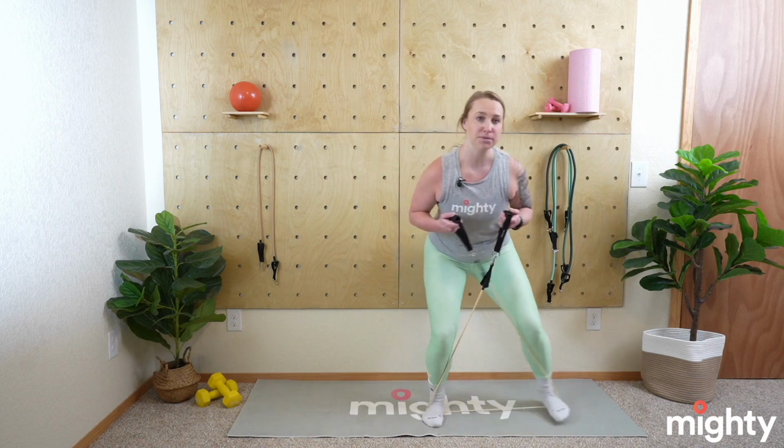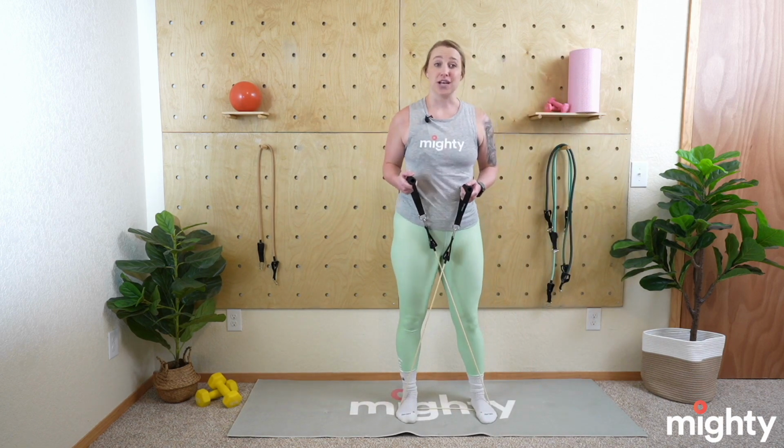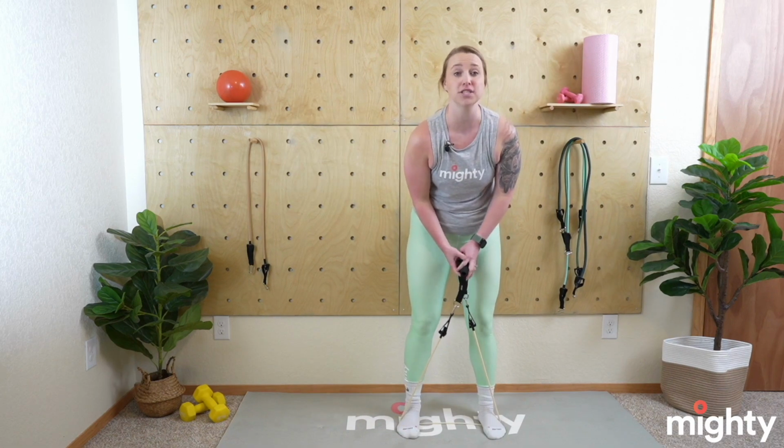Now the more intermediate advanced option is adding in that squat. So you can squat, 2 steps, come back up, squat in 2 steps, okay? So that's exercise number 2. Exercise number 3 is our first combo exercise.